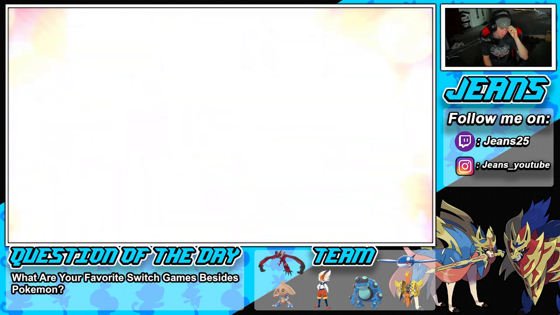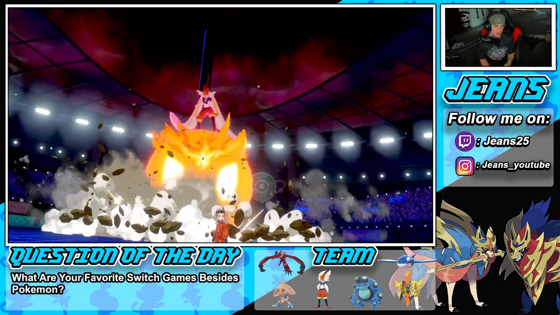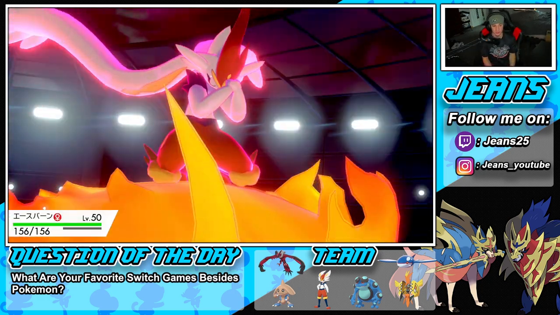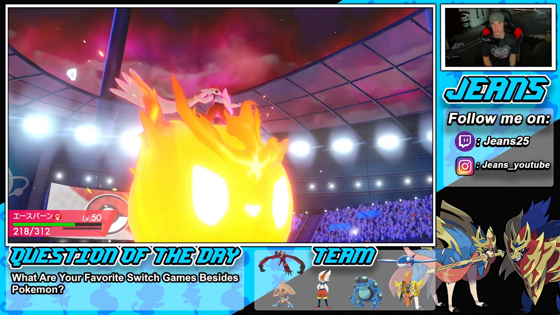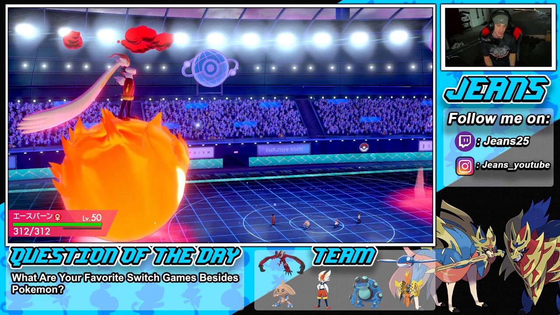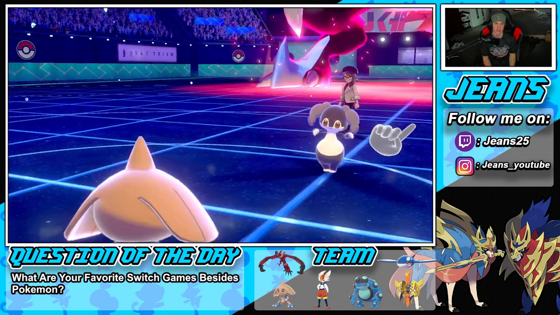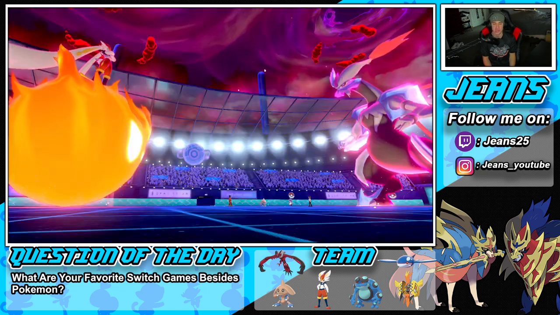And do some work now, because all we have left is Cinderace. And we're going to need Cinderace to Sucker Punch to take that thing out. I mean, Origin Pulse could do him dirty, too. But again, most Calyrexes are Sash, so we're going to need two turns. Usually, you ain't getting two shots off on a Calyrex unless you have first-turn priority moves. He's going to go for the Follow Me. That's money. I'm cool with that. I was playing on that anyway.